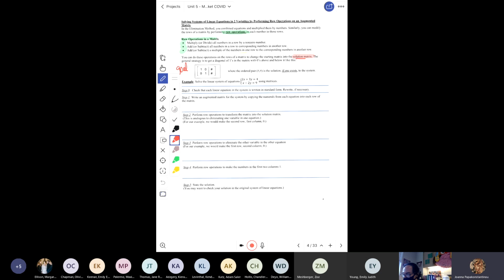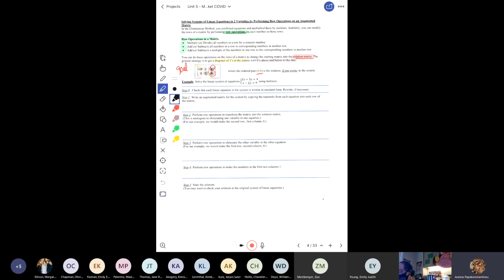The solution matrix, which would yield a unique solution, let's say X and Y, an ordered pair, if it exists, is when you have, notice, ones on the main diagonal and zeros everywhere else in the coefficient matrix. So above and below those ones. That is your goal. Your goal is to get the solution matrix, because then we can just read off X equals this number, Y equals this number.